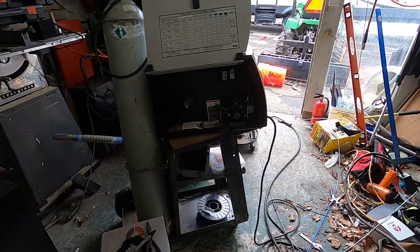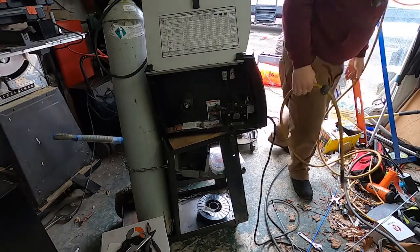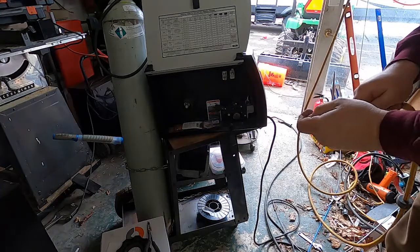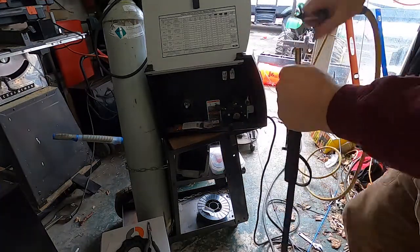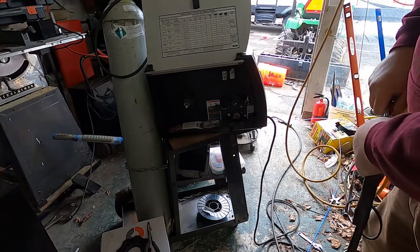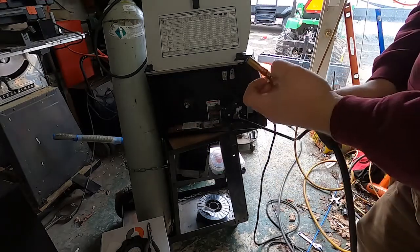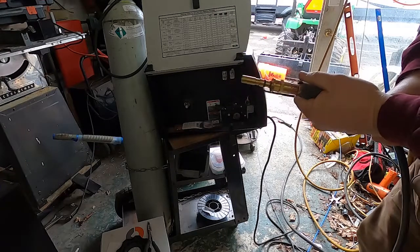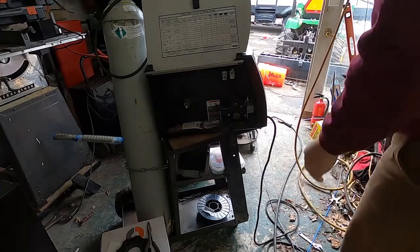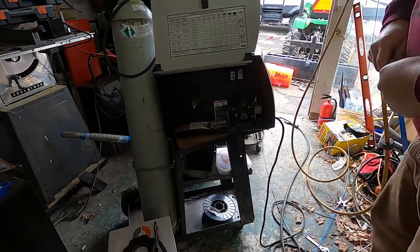I was just giving it an air compression blowout. You don't strictly have to do this but they say to and it doesn't hurt anything. You just take an air gun and blow out — you can see it blowing dust out down there. You just want to blow out any debris that might be inside this liner. You can actually hear it coming out of these holes when you blow it in there. I never like to blow it this way because you're obviously going to have more debris in that end since that's the end you weld with, and I never want to blow it down where it could obstruct your gas flow.